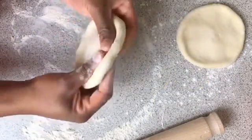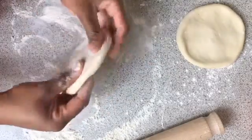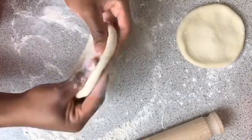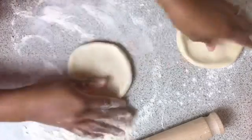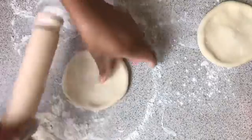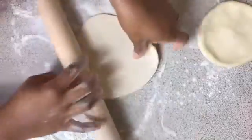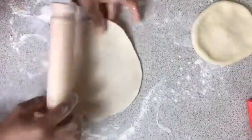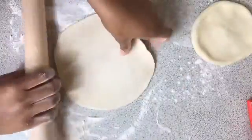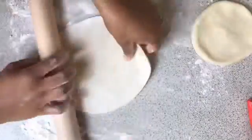If at any point one of them were to burst, all you do is just put it into the flour, because you really can't prevent it from bursting. Sometimes it's just too full and then it bursts. So with my rolling pin, I'm gonna be going ahead and opening this out. You want to open this as wide as possible, not too thin but not too thick, and just ensure that there is always some flour on the surface so that it doesn't stick. Flip it over and just keep on opening that up.